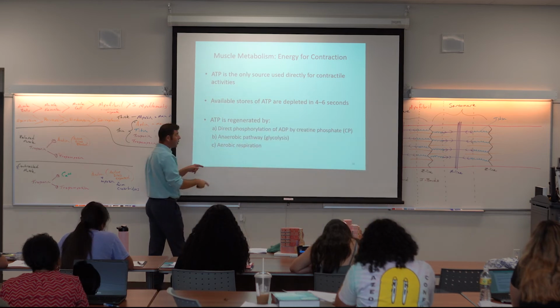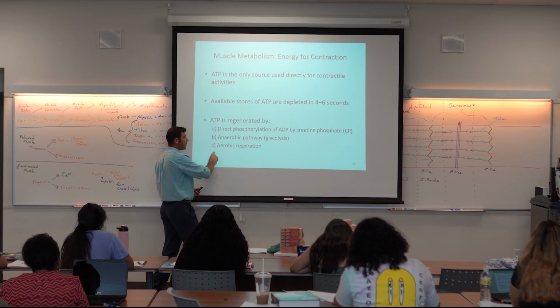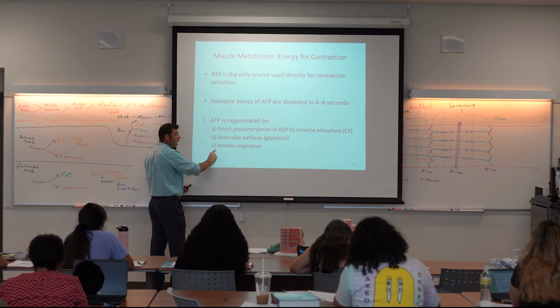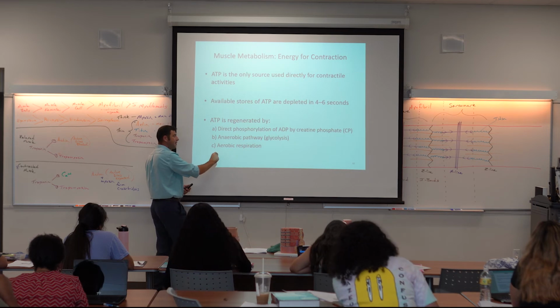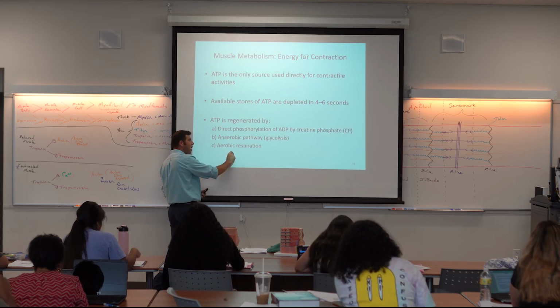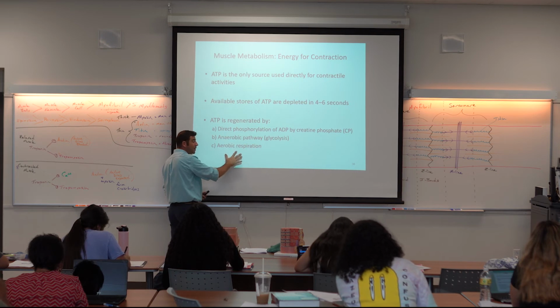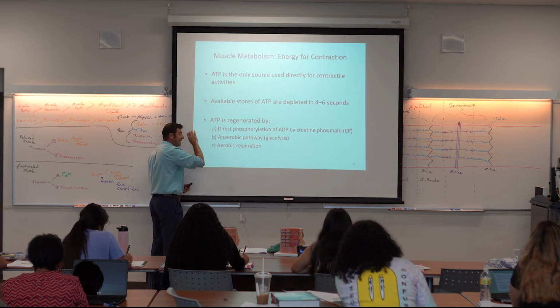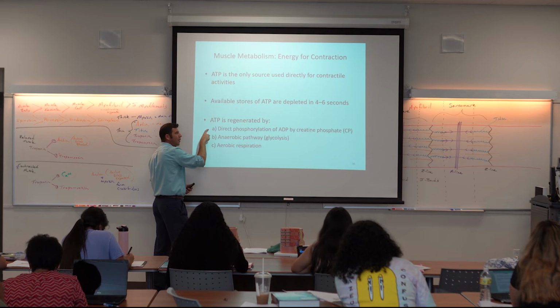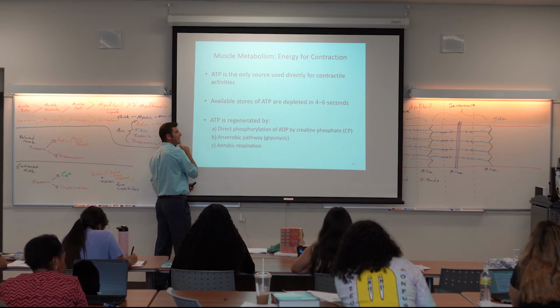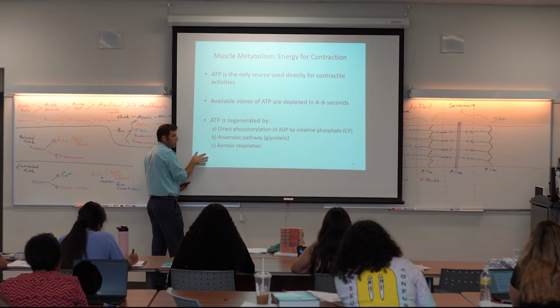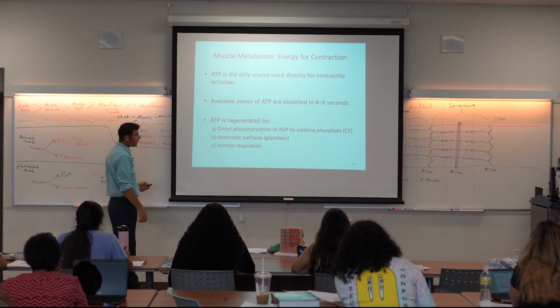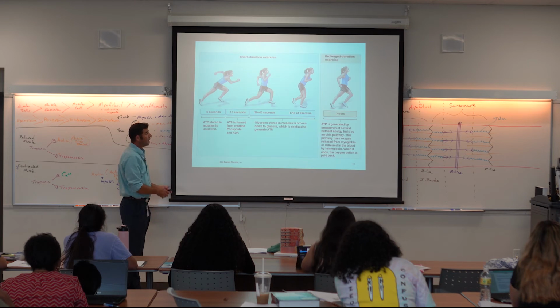The 3rd step down here, aerobic respiration, is the only one of the steps that actually requires oxygen. Maybe the other note that you can put down here, in addition to requiring oxygen, is that it's going to require quite a bit of time, on the order of minutes, whereas these other 2 processes that produce ATP do it on the order of seconds. But it's just not a lot of ATP. So you've got rapid bursts of small amounts of ATP, but given enough time, aerobic respiration can give you large amounts of ATP. Here's an analogy to see what I'm talking about.